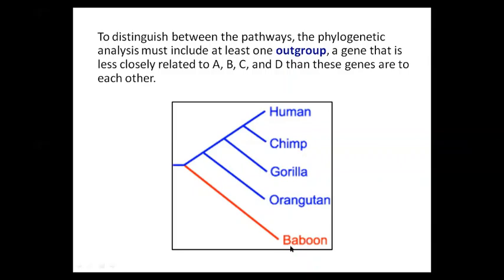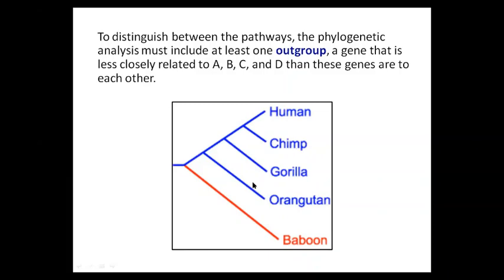In this diagram, to draw the phylogenetic relationship among humanoid apes, we have another species, baboon, which is an ape but not a humanoid ape. They are different from human beings. We have kept this particular species in this analysis because in any phylogenetic analysis, it is advisable to keep an outlier or outgroup, which is known to be not related to the other sequences. So that after the tree is drawn, we can see that the outlier or the outgroup is showing a distant relation from the other sets of data. Here, baboon is not related to humanoid apes, so it is not considered a humanoid ape. Therefore, it has shown maximum distance from the others. So this is an outlier or outgroup.